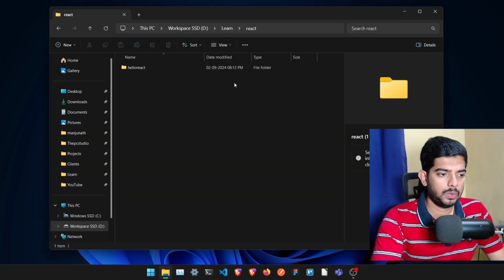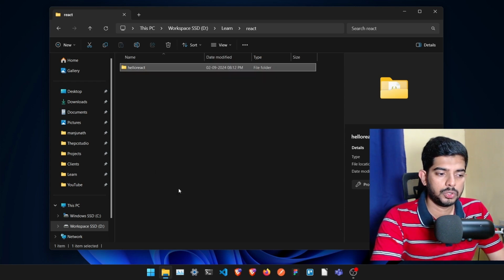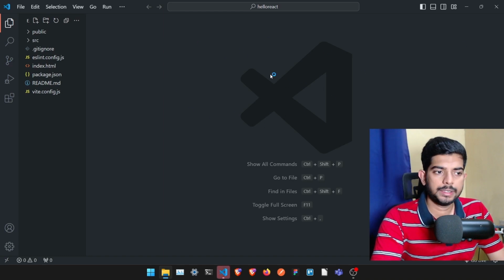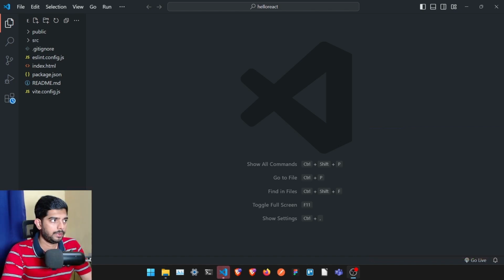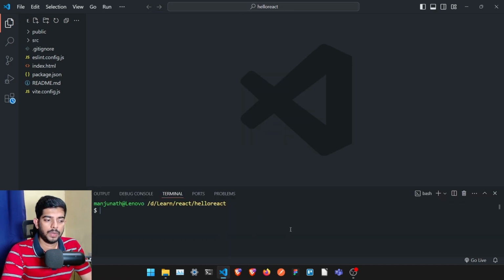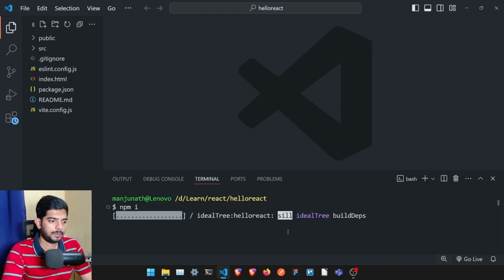Once that is done, close this, right click on the folder, click show more options, and open with Code. Then you will see your code editor here. Click on the three-dot button and click on new terminal, and here we can run this project. But before running it, we need to type one command, that is npm i. Very simple command. Let me make this screen a little larger so that you can see it.